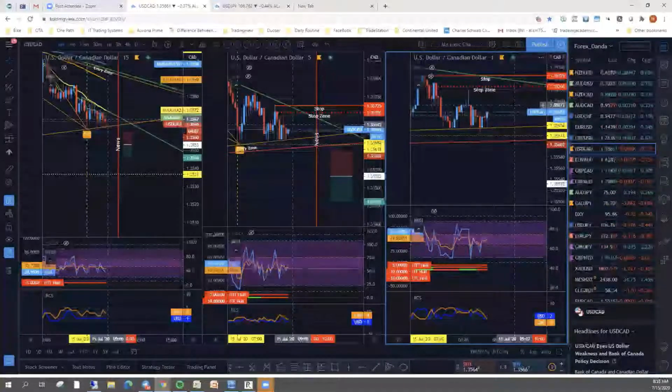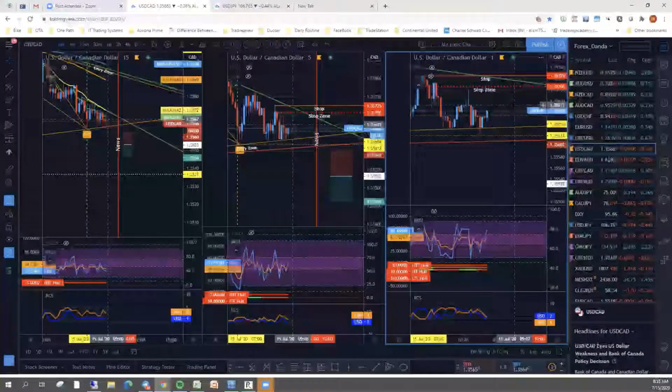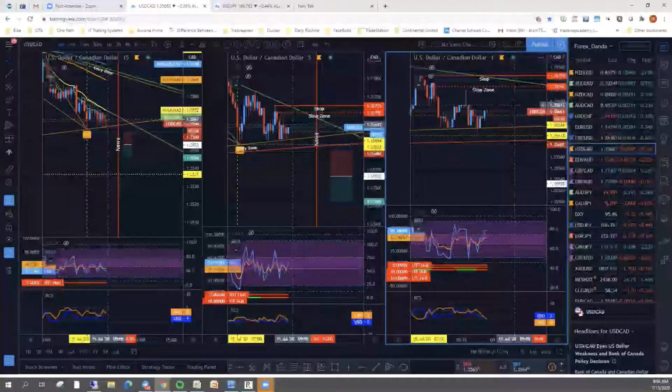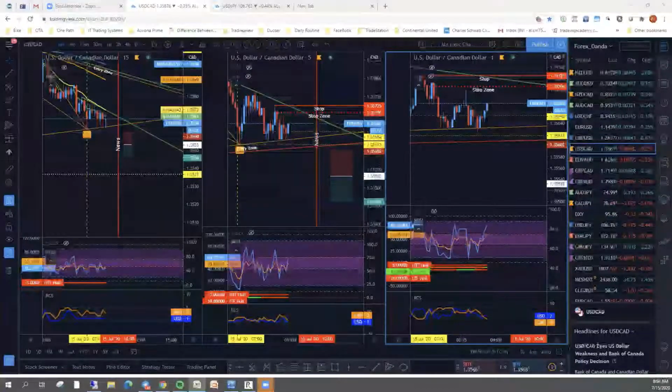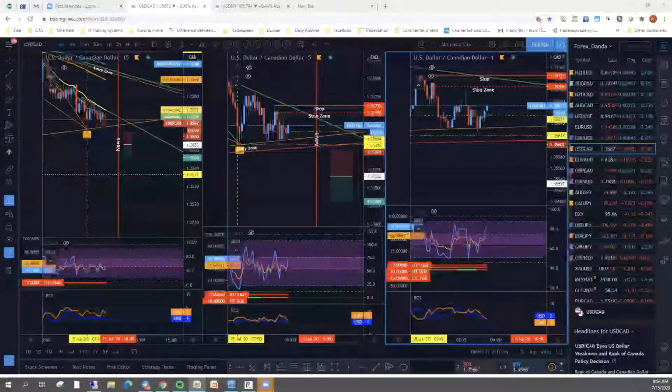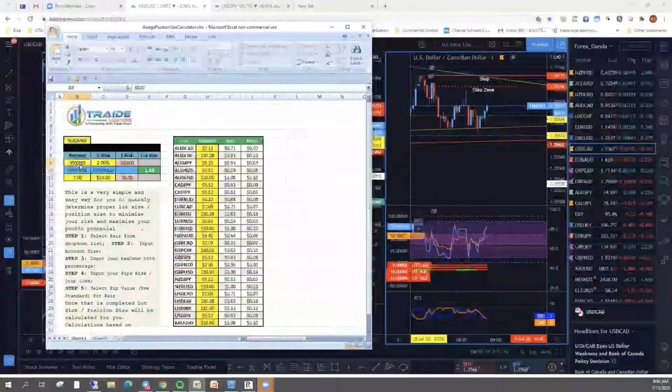So our lot size in the trade is completely dependent on what our account balance is, because what's more important than your lot size in the trade is your risk to reward ratio. And if you don't know how to set that up yet, and have proper risk to reward or proper lot size, position size, we have a really cool tool that's going to help you, and you're going to see it right here. Yeah, that's in the Telegram channel.